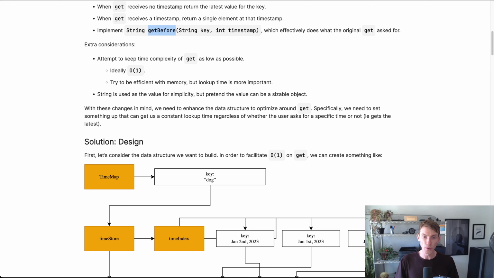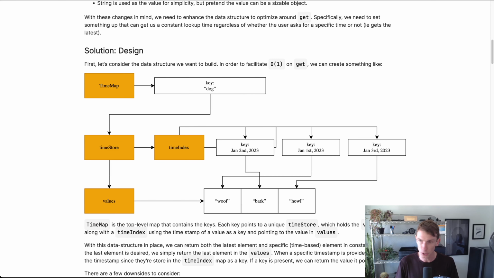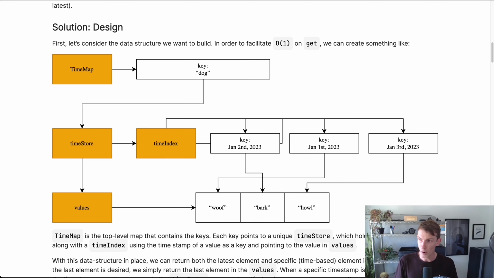All right, so let's talk a little bit about what the solution to this data structure might look like. So I'll just zoom in once here. So we know we still need to implement a time map at the highest level, and time map is something that's going to hold a bunch of keys. Now, what we're going to do this time is rather than having that key go right down to an array of values, we're going to implement a new type of structure called a time store. And time store is actually going to have 2 structures attached to it.